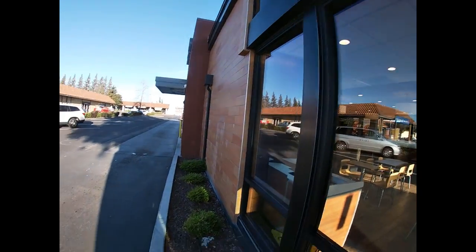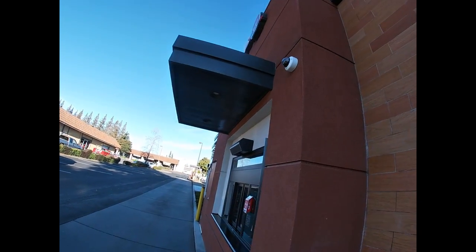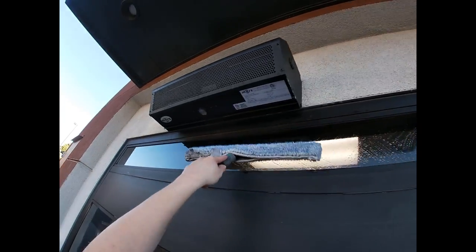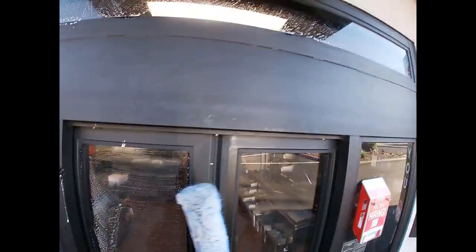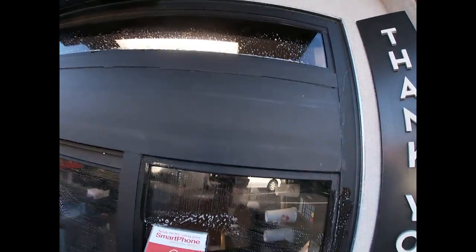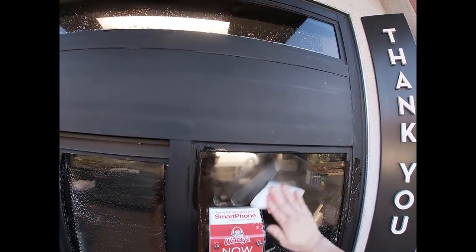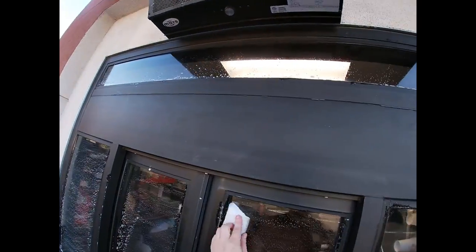When you're working on fast food, you want to try to get this done first, so you never know if a car is going to pop up. I'm here pretty early, but sometimes I get here a little too late. And this is going to need a little extra loving. This is my magic eraser tool.